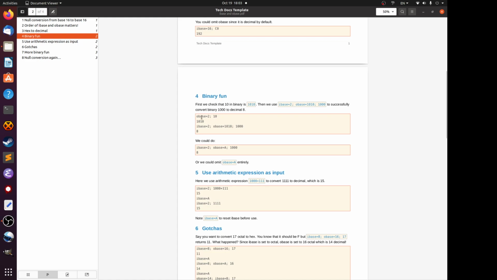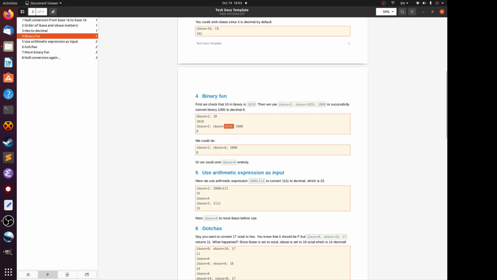That's what we're doing here. So ibase is decimal, obase is binary. So 10 decimal is 1010 in binary. So to do the correct conversion, we do ibase 2, obase 1010.